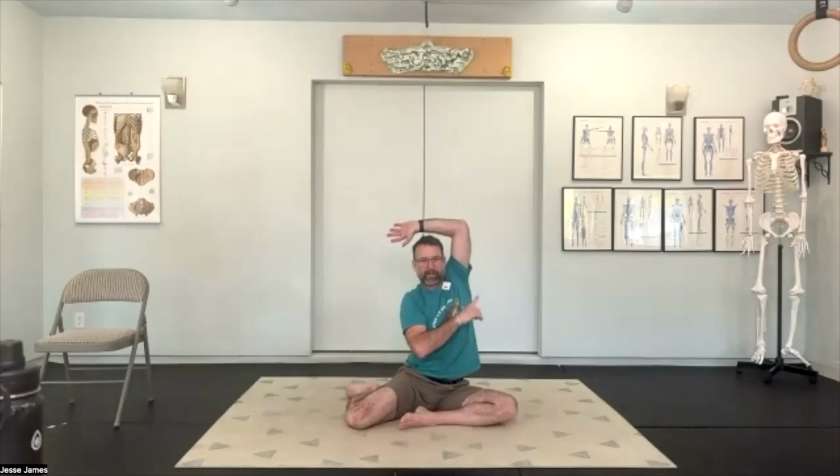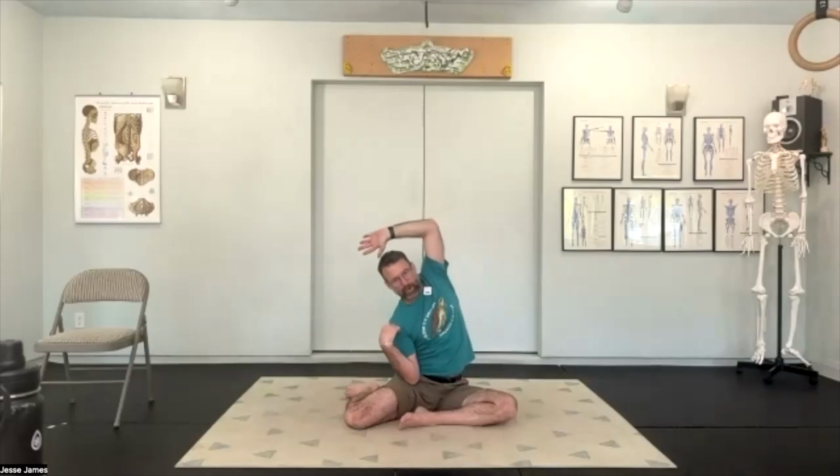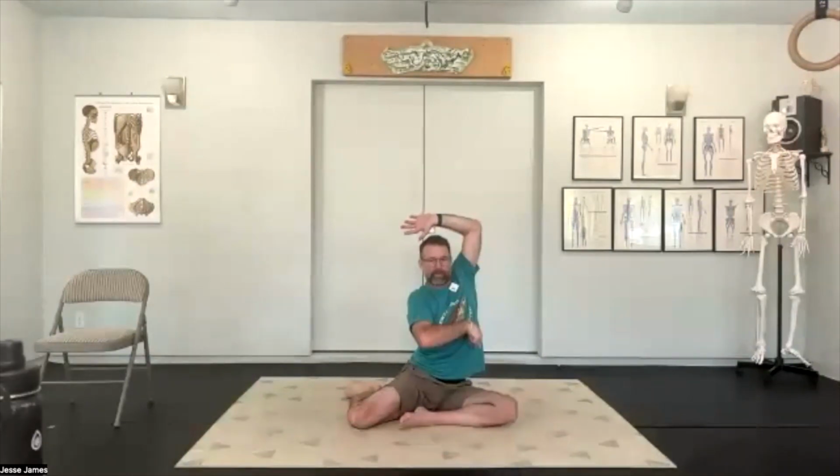And we're going to start with the exact same thing, reaching down, lifting up. Now, as I'm reaching down, lifting up, I don't want to drop my opposite shoulder. I'm not lowering my shoulder. I want it to stay at the same level, but I am elevating this opposite one as I get long through this side of the body.